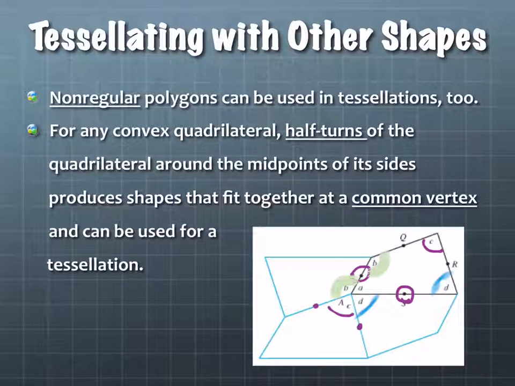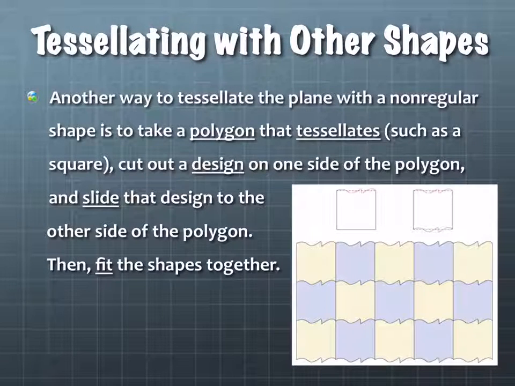All right, so it's all around this. They fit together at this common vertex in the center. So tessellations can be done with any shape. There's nothing really special about regular shapes. We see them done a lot of times with regular polygons, but they don't have to be done with regular polygons. Now, if we do want to use regular polygons, we can start with a shape that automatically tessellates, like a square. That's this picture you're seeing right here. And we can make some alterations with the square to make it more interesting.